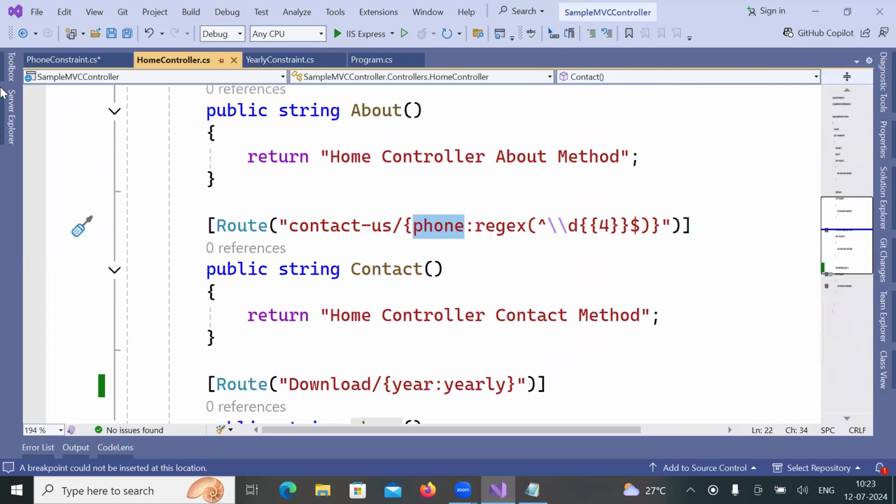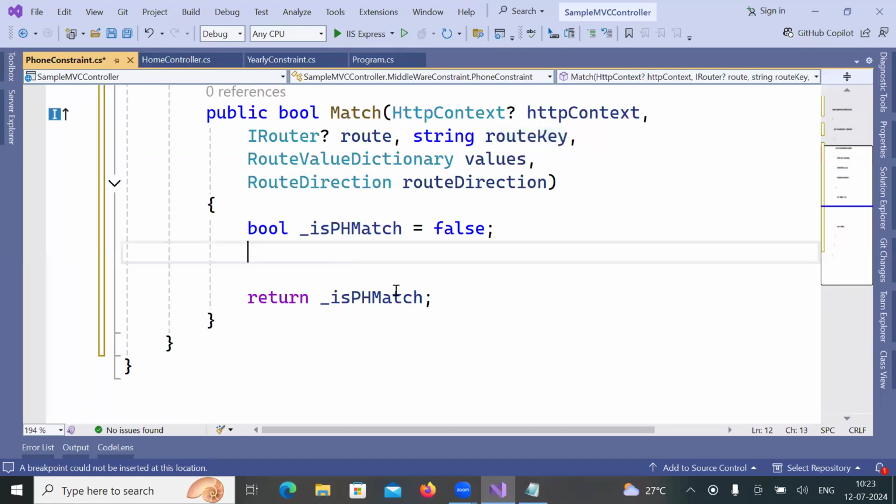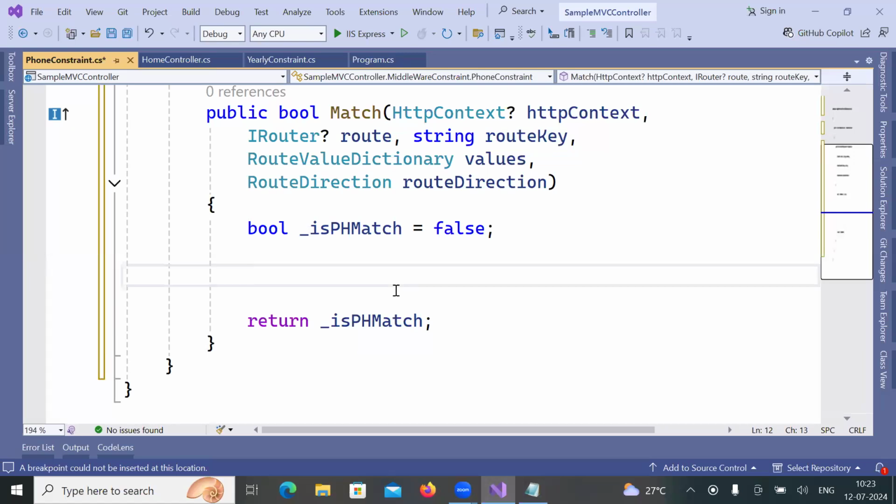Now copy this value, go to constraint. First you need to get the dictionary. How to get the phone number detection?